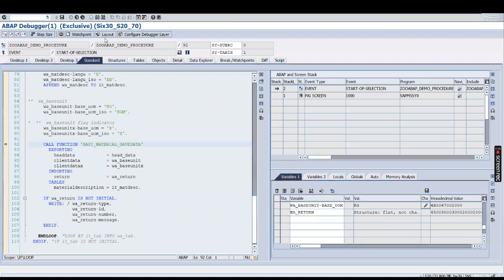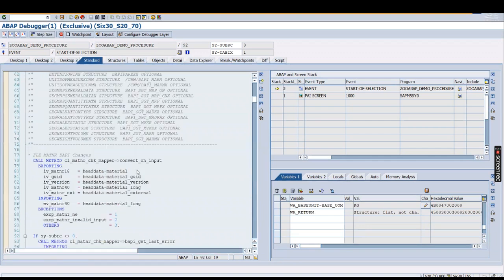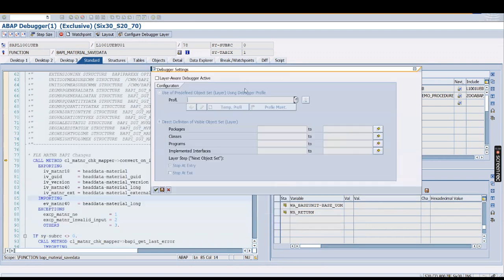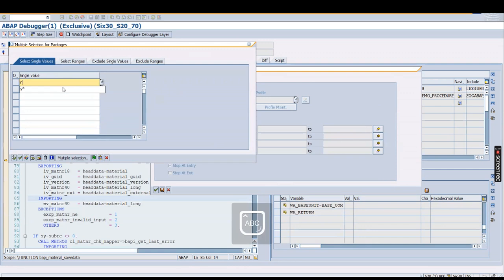Anyone, do you know? Directly you can find out the exit by just pressing F5, go into the BAPI, inside the BAPI, enable the layer aware debugger, put Y star. This layer aware debugger is very powerful. Okay, a complete video on debugging I have prepared and put on my YouTube. You can go and learn. Pankaj Kumar SAP Tech Learn is my channel name, and from there you can search for debugger advanced techniques and learn from scratch to advanced.